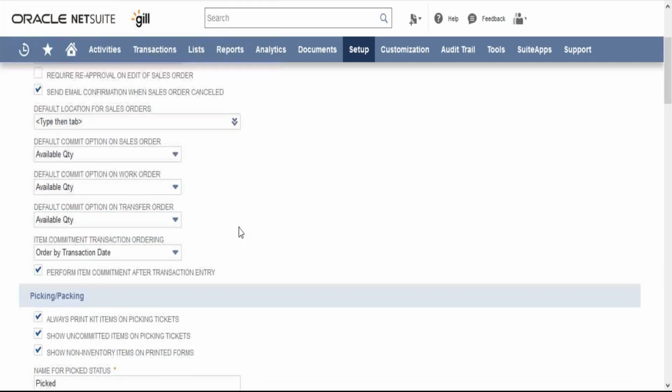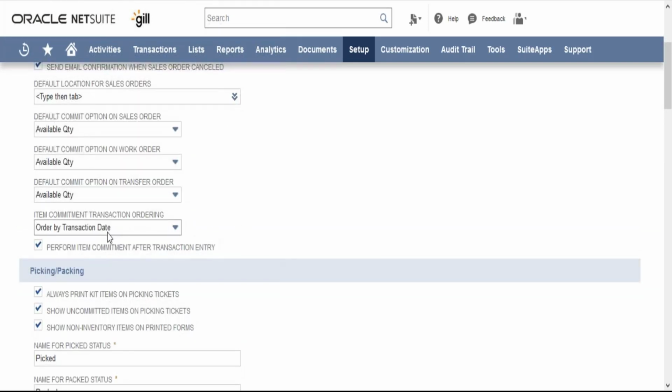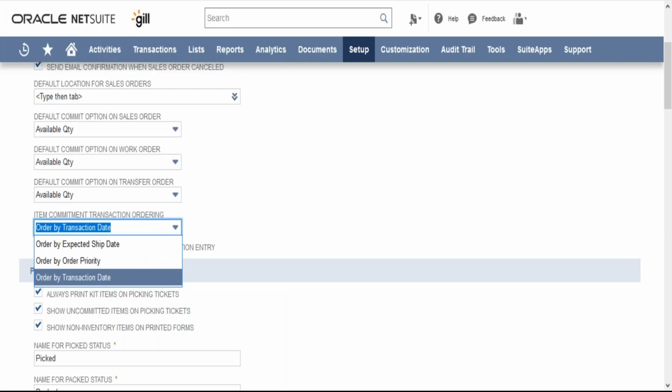Similarly, in case I am committing the available quantity, what should be the priority list? For example, whether it should be committed by transaction date, order priority, or expected ship date, because there might be multiple orders that you have entered on a daily basis.